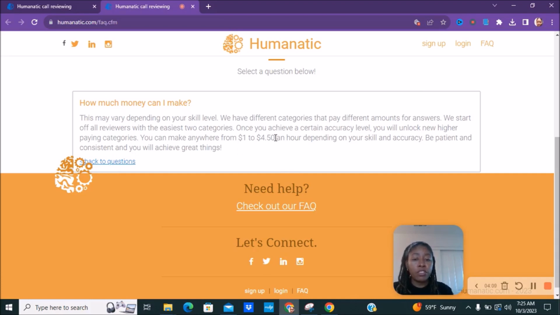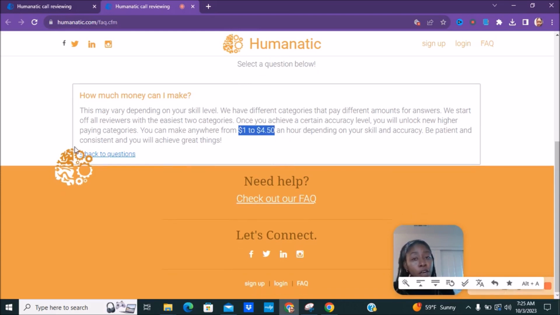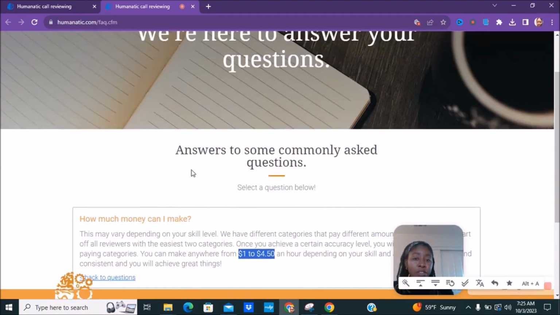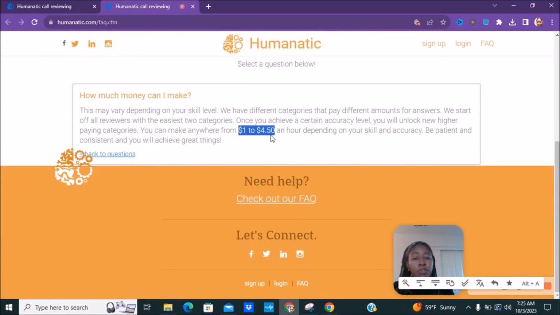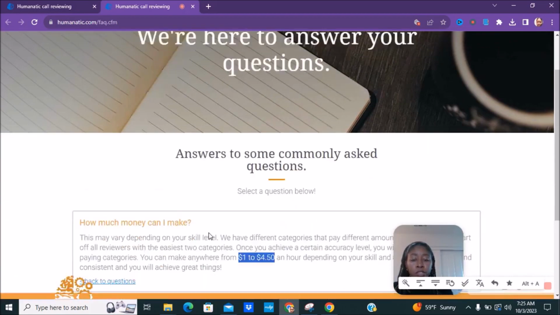I don't know if this is where it ends. Between $1 and $4.50, it could be more. It could just stay at that amount. That is something you would have to find out once you apply. Once you are doing it and see how it works, you may have the potential to make more than that. If you're willing to give it a try, go ahead and check it out. It won't really hurt, because if you're doing it in your spare time and not really doing anything, give it a try and see if you have the potential to make more than that, or to bring in some extra money. Maybe you want to do it to pay off a bill or go on a trip. But you never know. So if you guys are willing to try it out, you can do that.